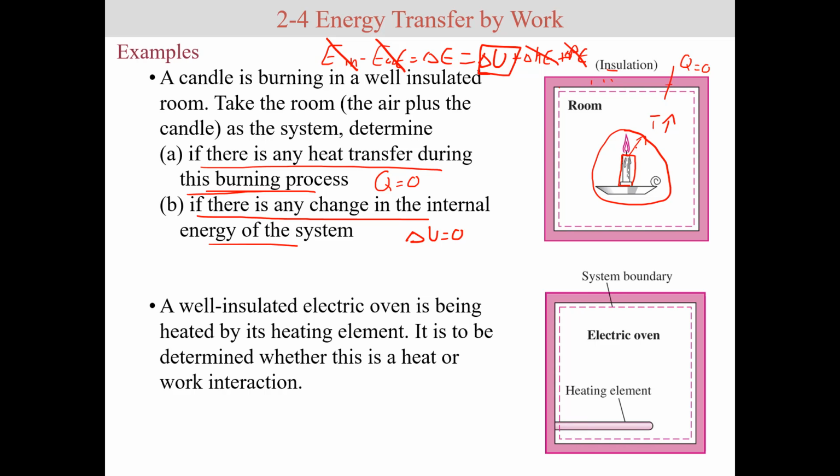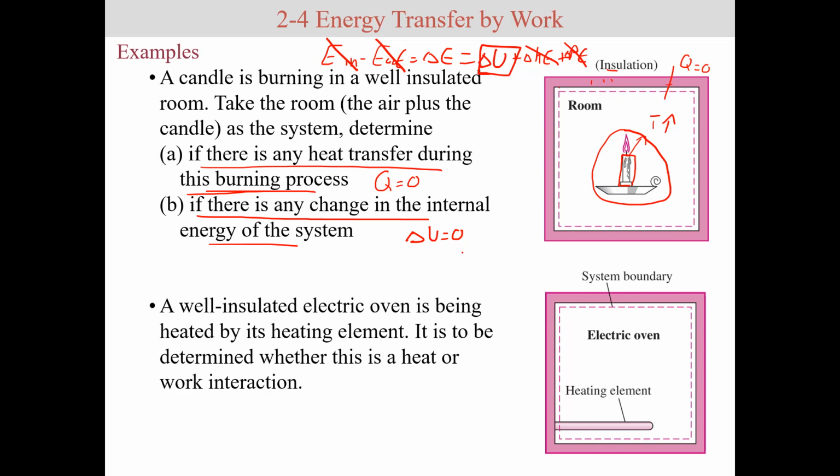So I would have that the change in internal energy of the air in the room is equal to the change of internal energy of the candle. But we're going to cover that a little bit later, right? The point of what I'm looking at right now is that the energy and the internal energy of the room is not changing because there's no energy crossing the boundaries.